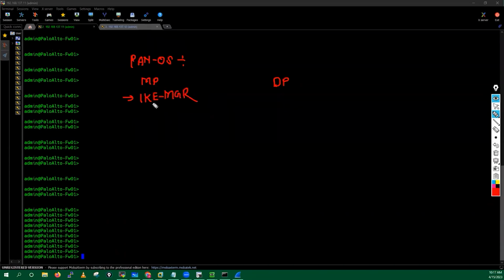This is the main process inside your Palo Alto Firewall which takes care of all the packet processing with regards to your IPSEC VPN. Your phase 1 exchange and phase 2 exchange are all carried out by this particular process, IPSEC MGR.